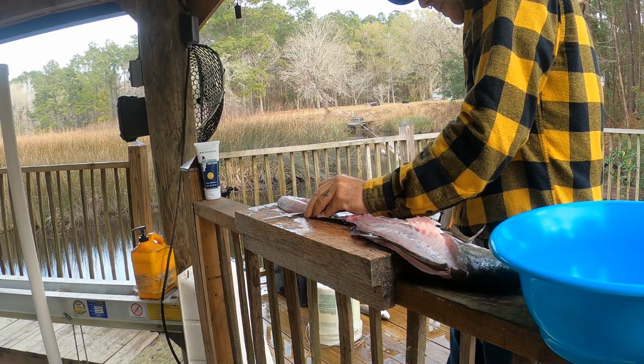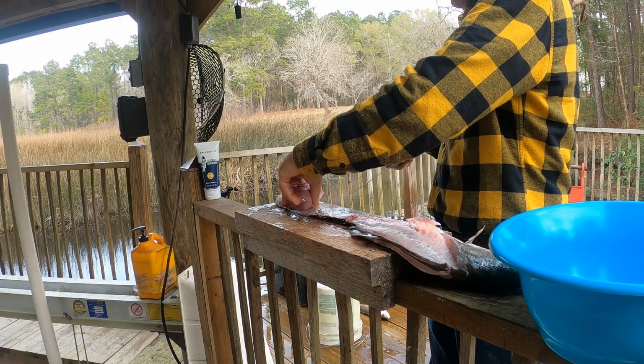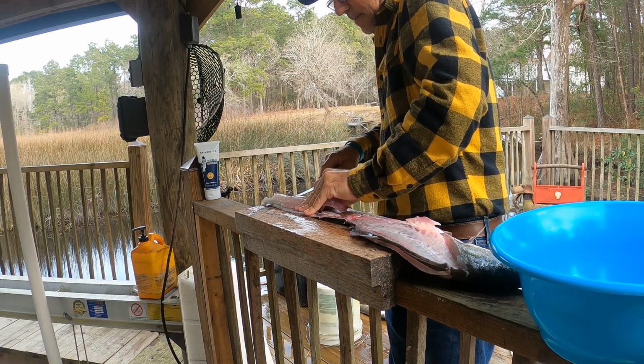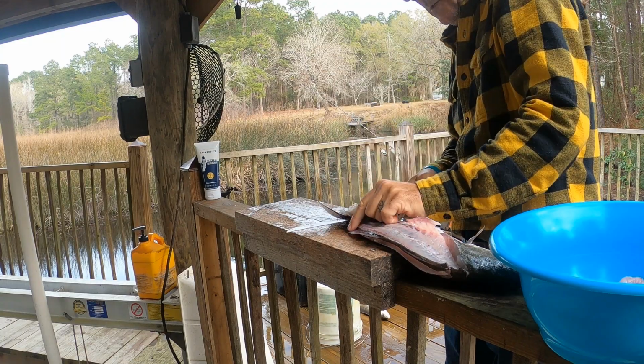It's not really what you want to do. My knife's really sharp. You can have fillet knives too sharp too. I know some people probably won't believe that, but they're super sharp. You cut right through the skin like I just did.